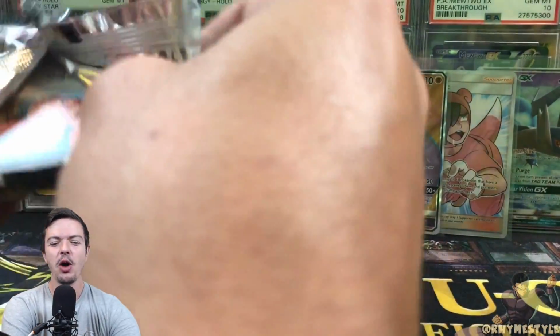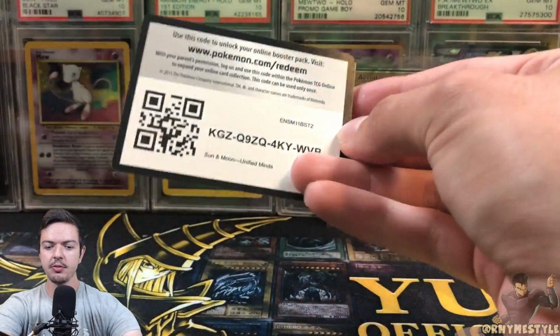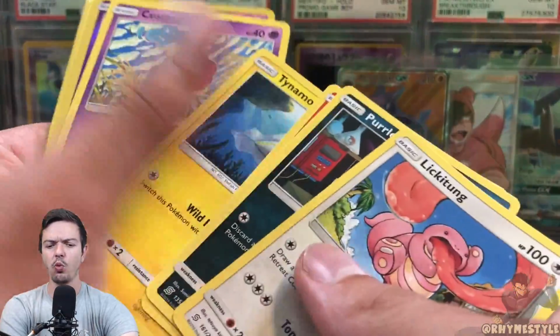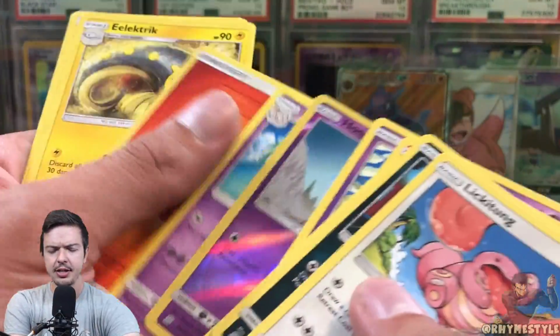I also want to say, when I got these packs, I did kind of get thirsty, and I did end up opening it. It's a green code card. I did end up opening like 3 or 4 packs. I got nothing except for one team up card, which I believe was the, what was it?